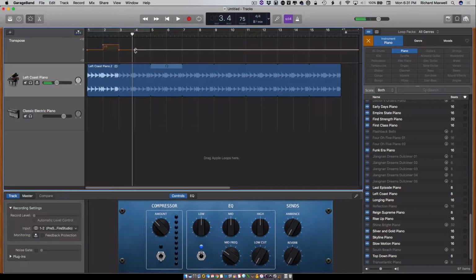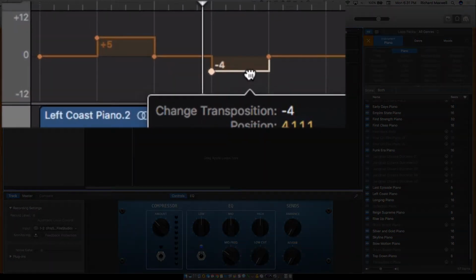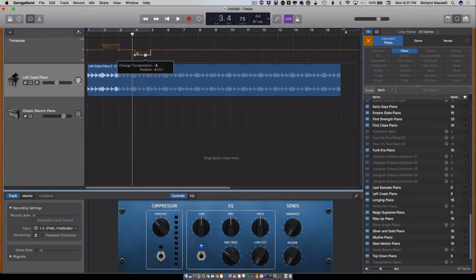So I'm changing the chords. Instead of just playing the 1 all the way through, it's changing other things. How about if I lower it 5 now? And check this out. I now have a 1, 4, 1, 5 chord progression. Back to the 1. Okay, so it's a little artifacty and it's not great, but you get the idea.